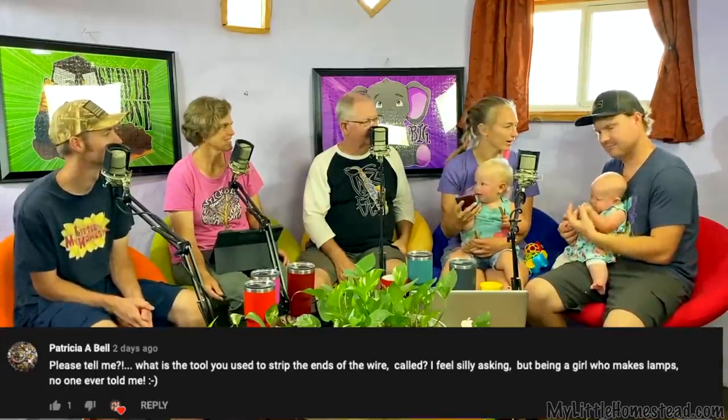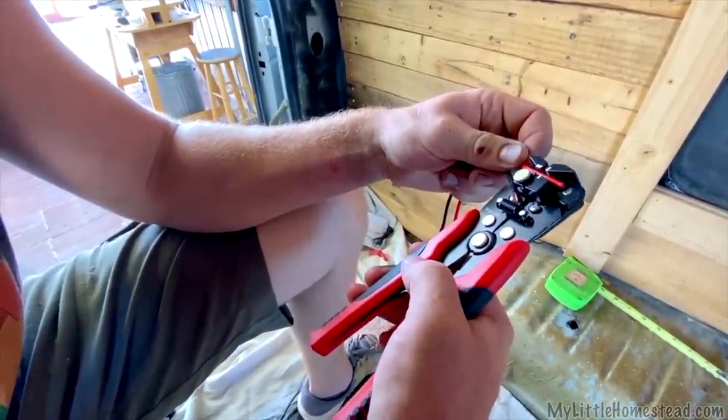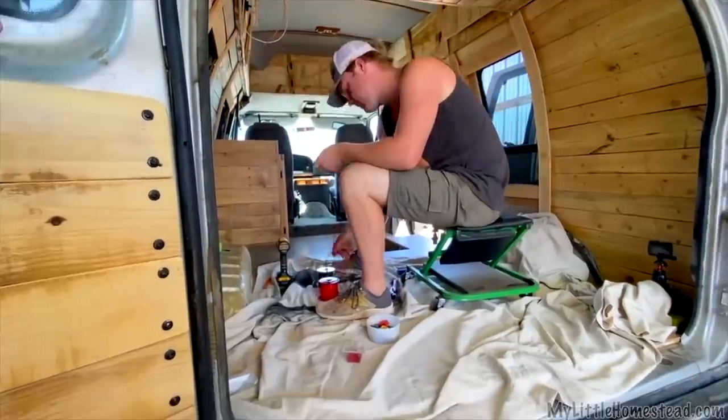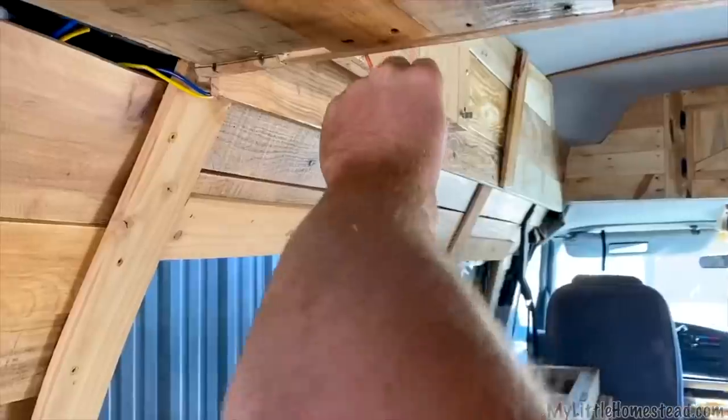So what do we have? Who wants to go first? I got one here. Patricia A. Bell says, please tell me, what is the tool you use to strip the ends of the wire called? It's just called a wire stripper, to my knowledge. I'm sure there may be another name for it. How about fancy wire stripper?